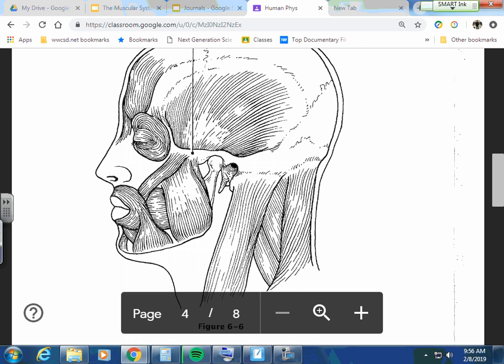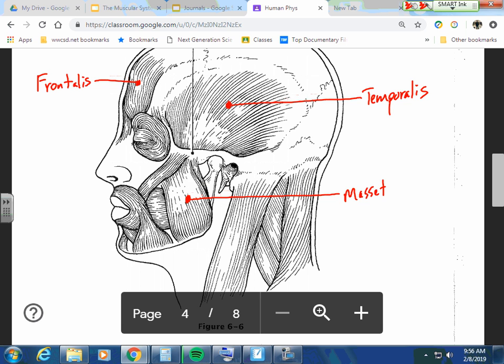Okay, so labeling these. The frontalis, that's the frontal region. Yep. And this is the temporal region on the side of the head. That's the temporalis. So it talked about the masseter being the prime mover for jaw closure for chewing. Okay, this is the masseter. And then the temporalis is being a synergist, meaning it works with the masseter in chewing. And that's why when you chew, you see the sides of your head kind of move. All right.